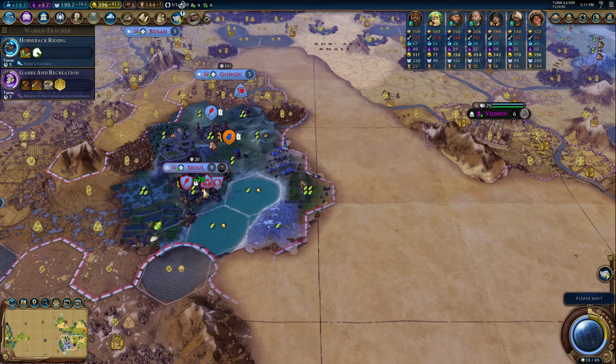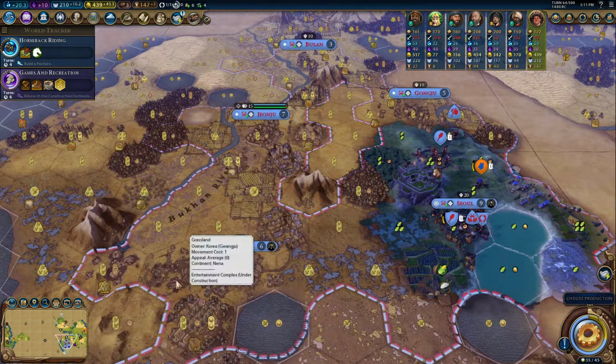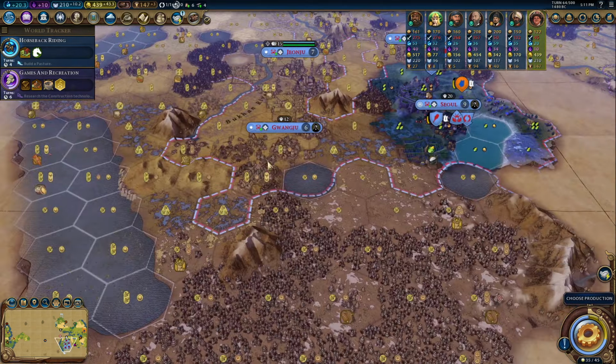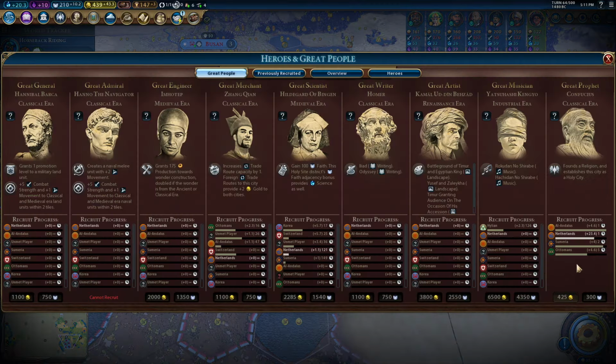Prophet. Oh yeah, they do that shit again. He has a prophet, but not a single holy site. He just plays down a district to construct. Not a holy site either. So he has a prophet, but he cannot get a religion.